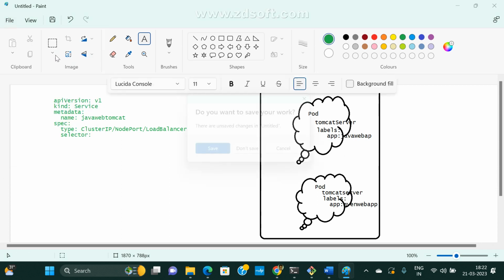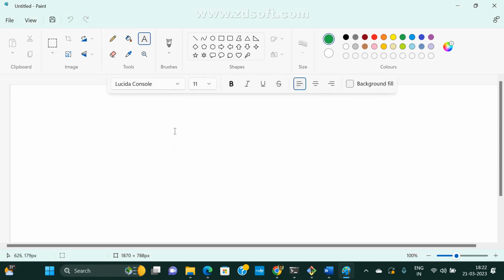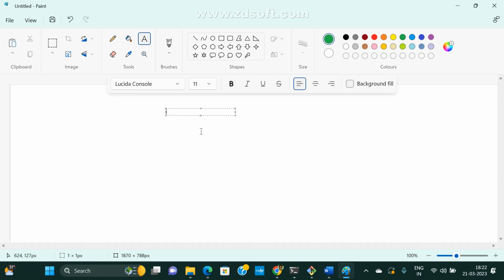By default, if we create any pod object, service object, or deployment object, whatever it may be, all your objects are created under the default namespace only. The shortcut for namespace we call NS.